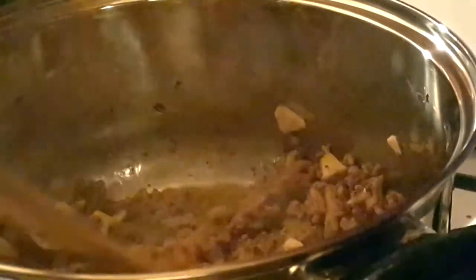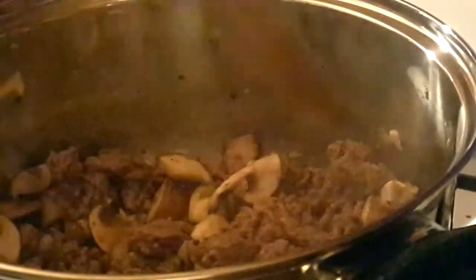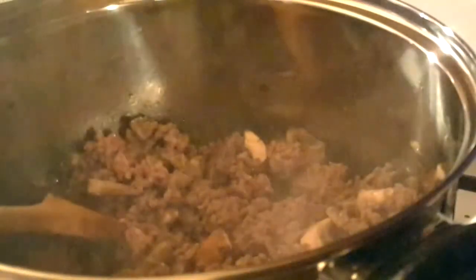Just turn the heat up a little bit, or a lot, to get all of that liquid to absorb. I put it on like 6. I have an electric stove. So once most of the liquid has absorbed, I will then add my sauce, and I will be right back.